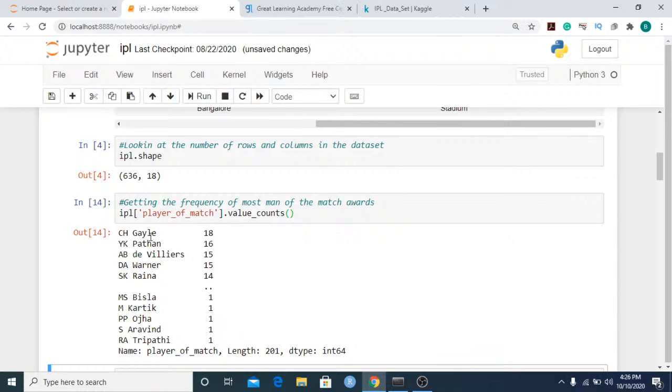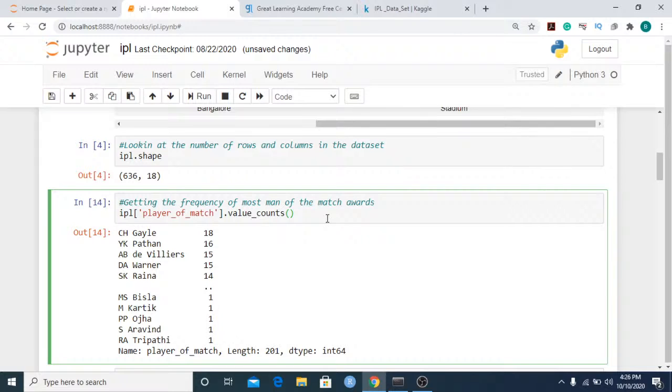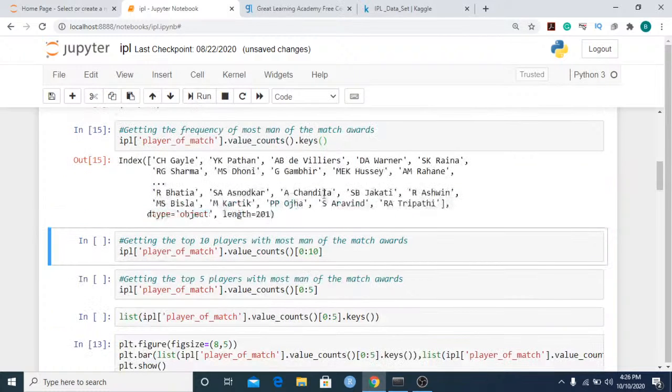So Chris Gayle is the key, the value is 18. Yusuf Pathan is the key, value is 16. AB de Villiers is the key, value is 15. Now if I would only want to look at the keys, I will write down dot keys, use parentheses over here and hit run, and as you see, I will only get the keys, which are the names of the players. So I hope that helps you out.